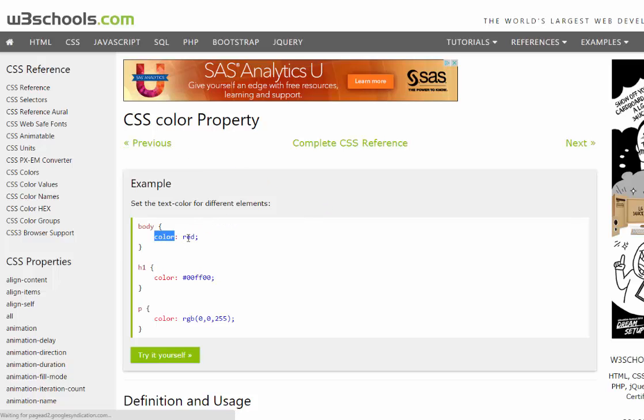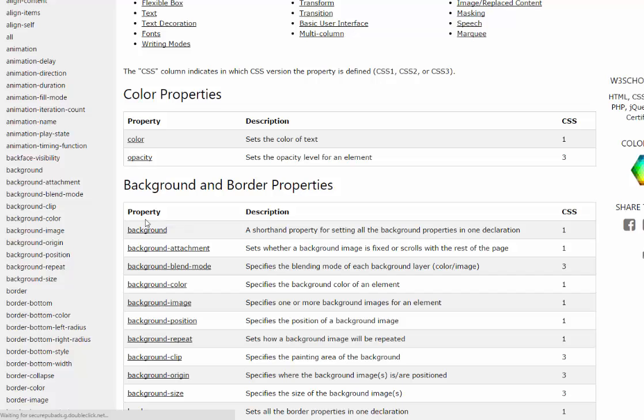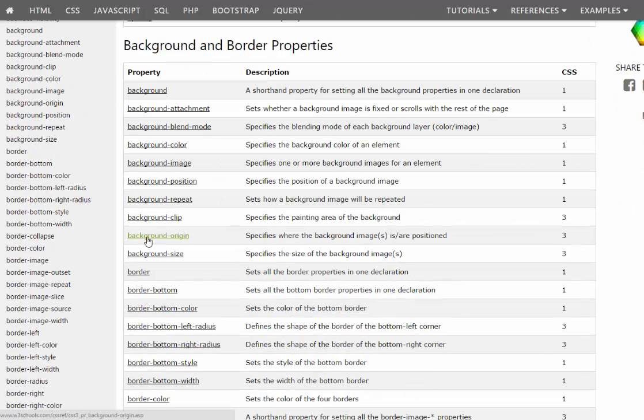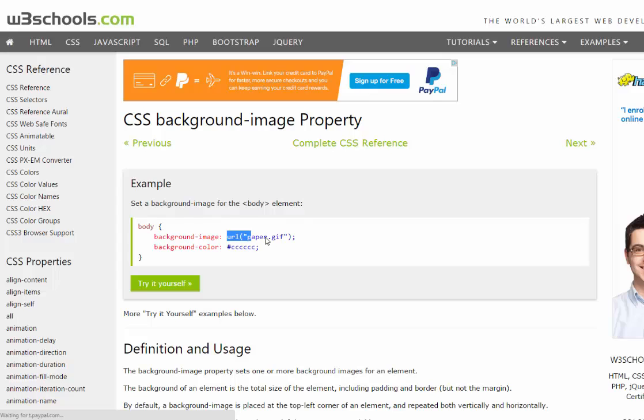For instance, a color could be red, or a color could also have a hexadecimal value or an RGB. So three different ways to set it. And every one of these different properties is going to have a different way of setting it. All I have to do is click on these things. For instance, I'll click on background image and it'll show me an example.